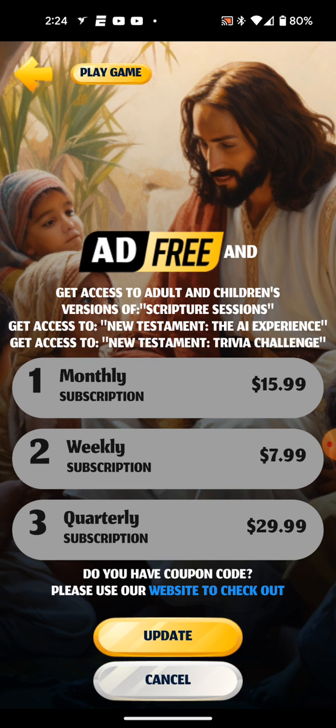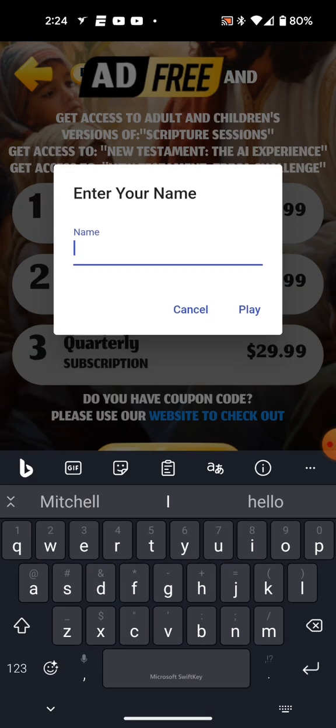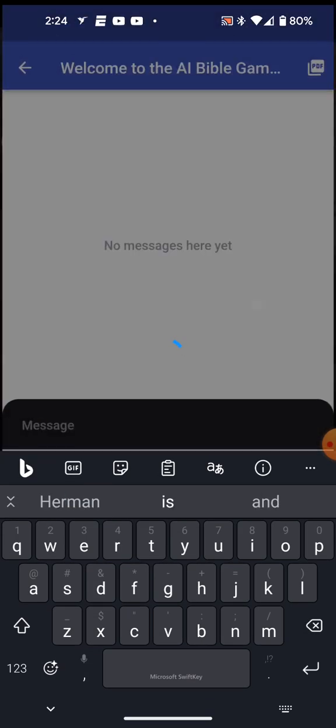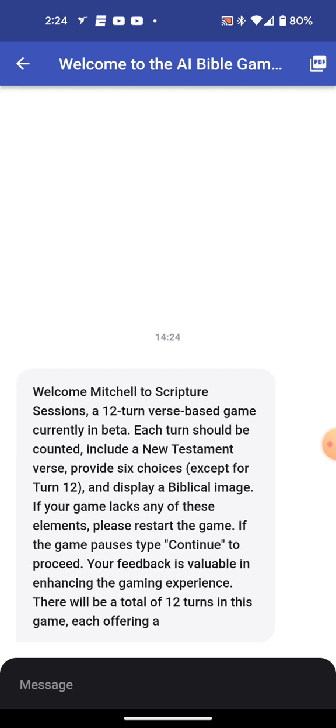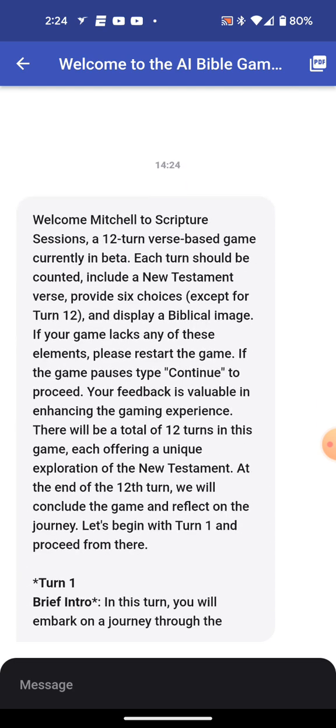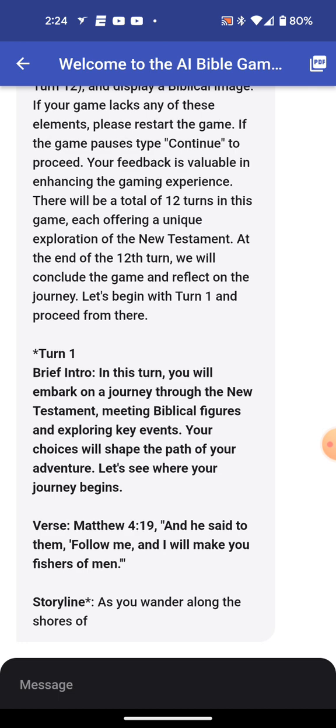But if we play the free game, and this is this button on the top here, we'll enter in our name. And then it'll show the first turn. It's a verse game, verses of the New Testament.